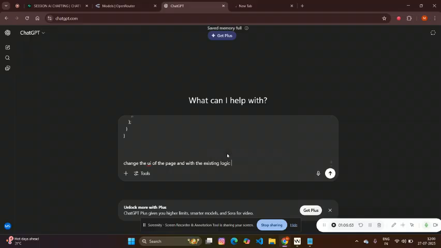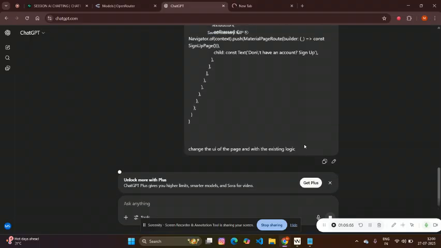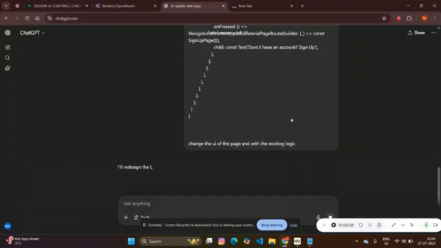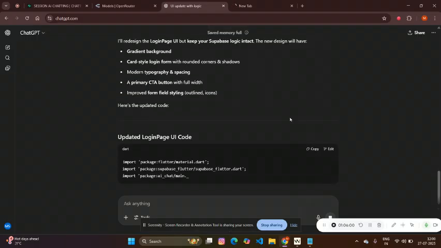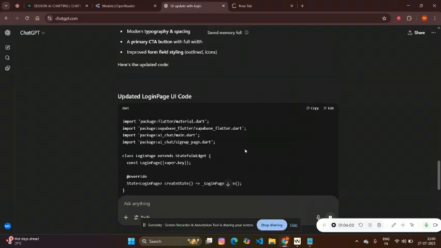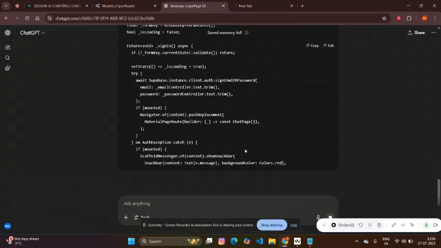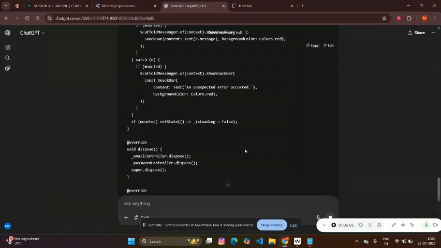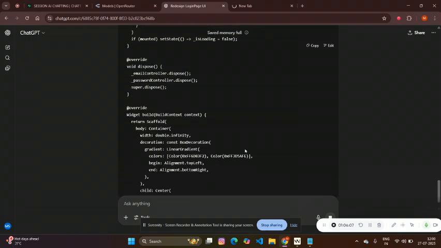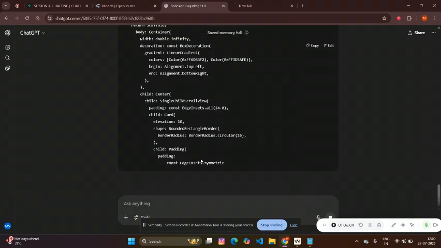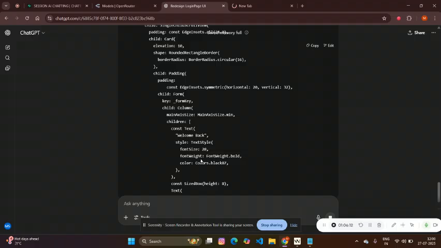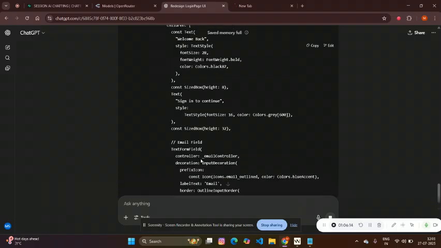I don't want to change the logic. Actually, if I change the logic, then the user wouldn't be able to log in or sign up. I just want to change the UI, the visible thing that I'm going to see. I don't want to change the code for the logic.